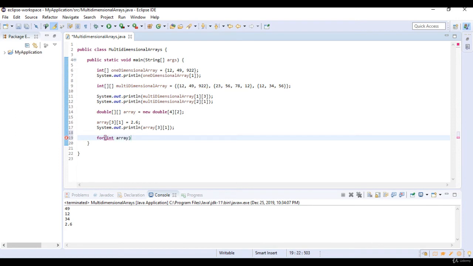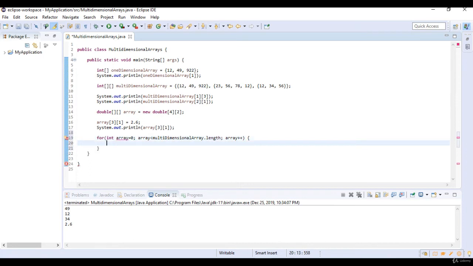I'm going to say int array equals 0. Then I'm going to say array is less than multidimensional array dot length; array plus plus.